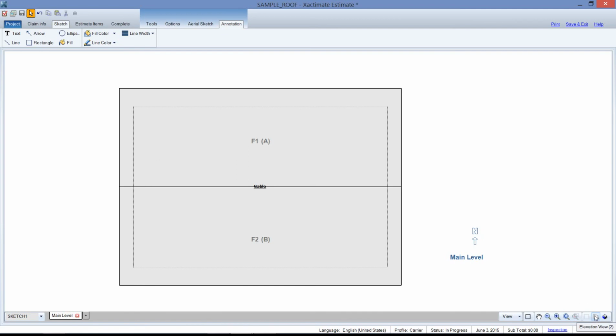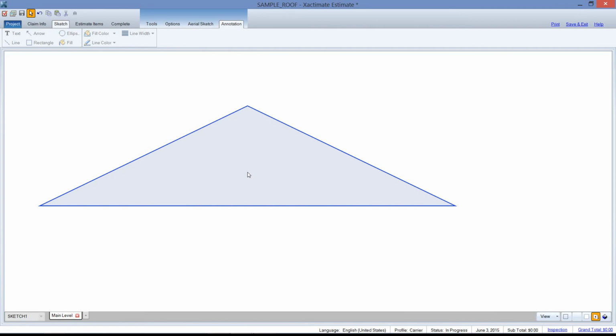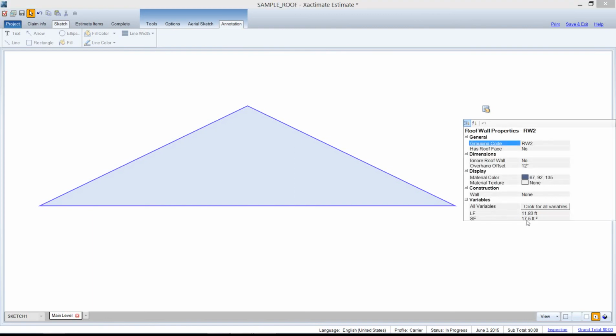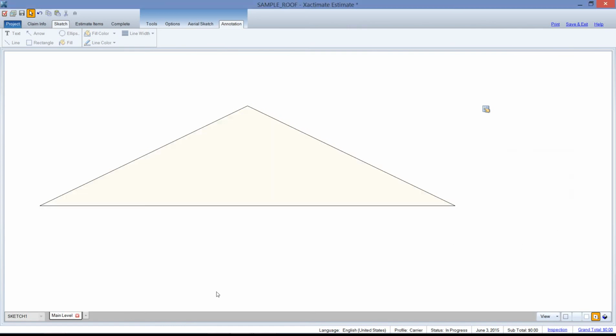So if you want to view the 2D side of something, if I use my elevation tool, I can hover near this gable end of this roof, right? Because there's a 2D side where it might be painted or siding might be located. I can hover my mouse cursor near that gable end, left click once, and that shows me the side of the roof there, or the side of the gable end. I could go into its properties and even see its square foot if I wanted to. All right, so there's a variables section for you to view the square foot of things. I'm going to go back to plan view. I'm just going to tap the 1 on my keyboard.